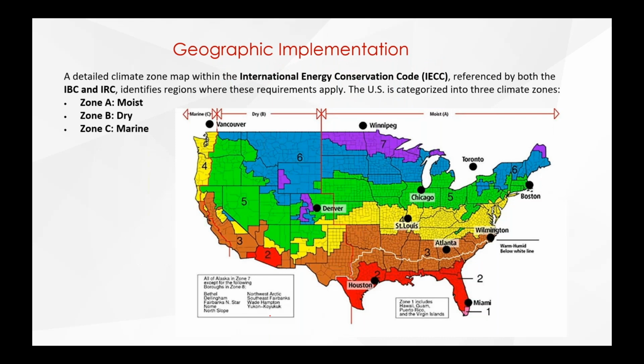Now there are some geographical implications of this. Okay, so yeah, they had a map on here. This map was by the International Energy Conservation Code, and you could see they broke it up into areas: moist, dry, and marine. This marine is just this little section out here along the west coast, right along the ocean. Then you've got this big dry area that's broken Denver in half and Texas in half. And over here where the majority of the population is, that is going to be the moist area. Okay, so those are the areas that they broke it into. Like I said earlier, there are geographical differences when it comes to lath and plaster. This map is also indicating that as well.